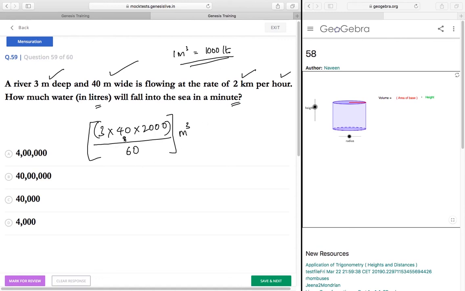So this value is going to be equal to 4 into 3 is 12, 12 and then 6. So you get 4 into 3. This whole thing will be nothing but 2. Then you have 4000. Yes, 0 and 0 get cancelled. 4000 meter cube, or 4000 multiplied by 1000, 3 more zeros, liters. Overall 1 2 3 4 5 6 zeros. 6 zeros you see in option B. Hope this is clear. Next one.